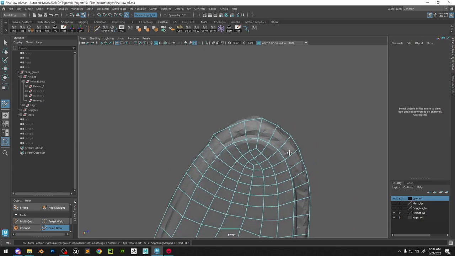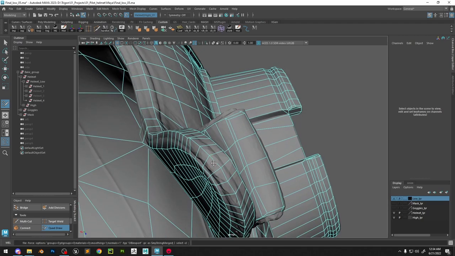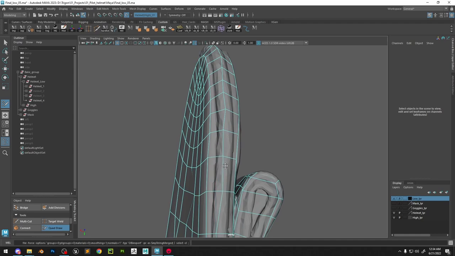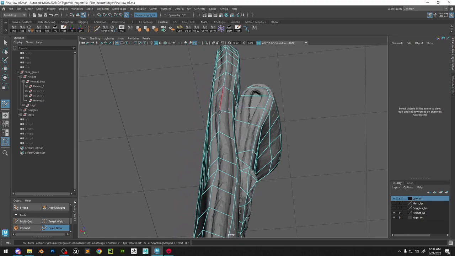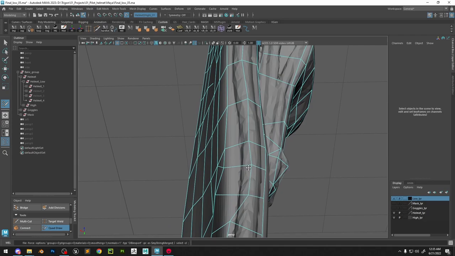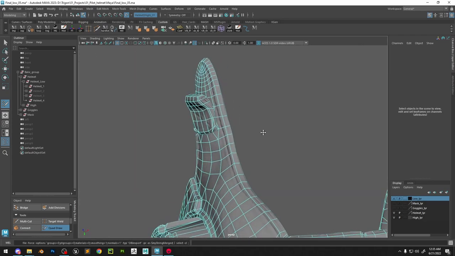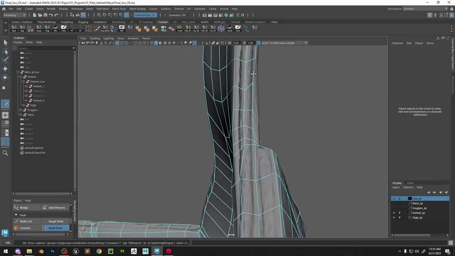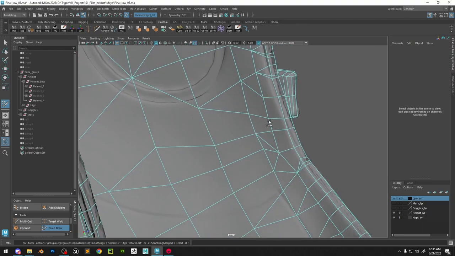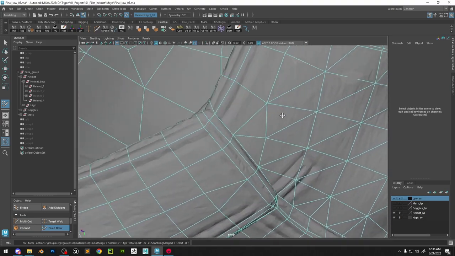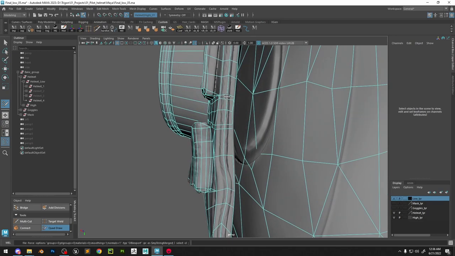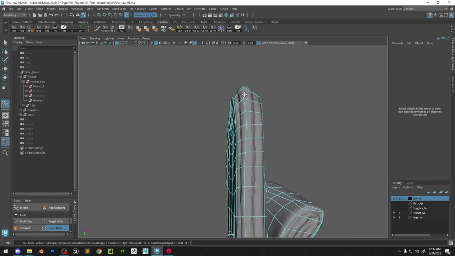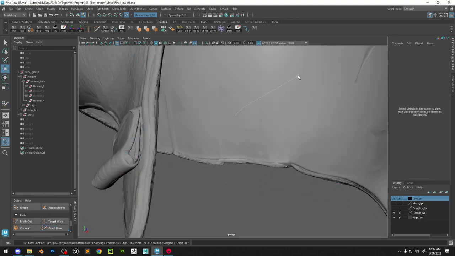You can see how much time goes into creating a nice low poly. It's like we almost spent as much time on the low as the high. You could definitely do this faster though if you're a little bit less worried about the final look. But if you really want to get something very nice, it's just going to take a lot of time. I think that's all nice in the middle by now. That's all.